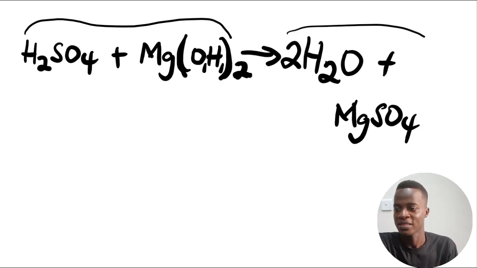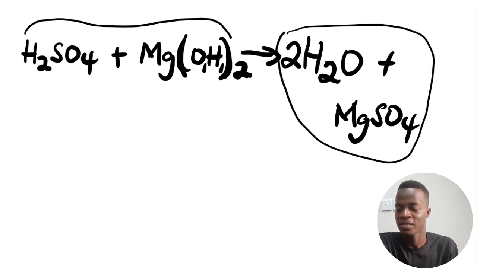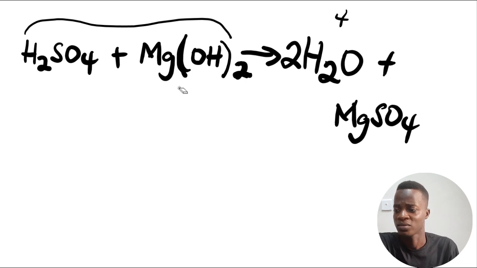So on the product side here, we are having 4 hydrogen in total. Remember, we are just focusing on hydrogen. So there are 4, and over here too, we are also getting 4. So 2 here and 2 here, because this 2 multiplies this bracket to give you 2 hydrogen. 2 and 2 on the reactant side is giving us 4. So hydrogen is balanced. Let's look at the other substances as well. So the next thing we'll be focusing on is oxygen.